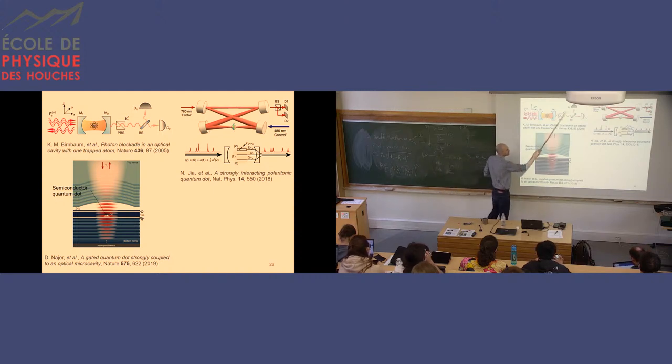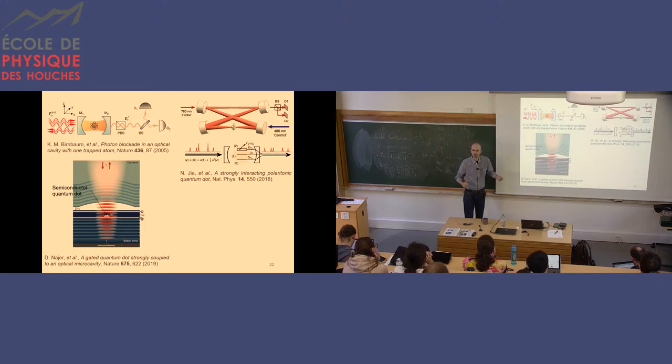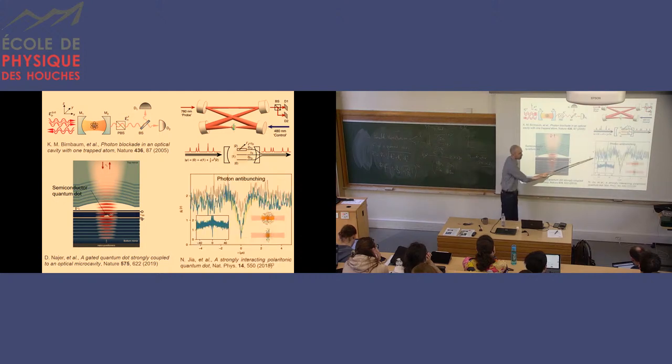And so you do this setup to try to characterize the single photon emission. So you expect quantum correlation, single photon emission from your cavity. You do that by splitting the photon train in two and by measuring coincidences here with two detectors. So if you have single photons, the two detectors should never click at the same time. And you observe what is called anti-bunching in the second order correlation function of your photon train. Okay, so in this paper, they measure the second order correlation function, so the coincidences between the two detectors. And they see that at zero delay here, you have a dip, which indicates anti-bunching and which indicates strong interaction between the photons and quantum correlations.